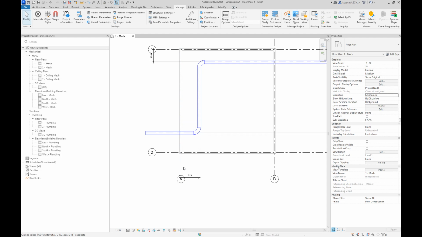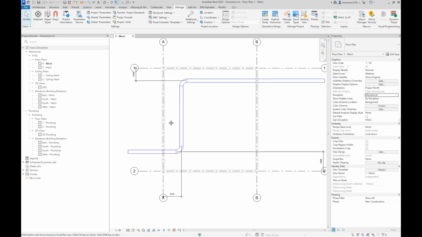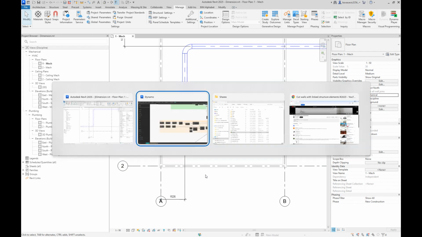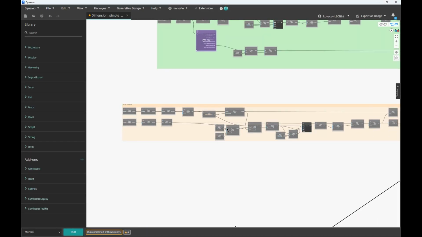Okay. So this was the idea. So give the dimension from the grid, for example, to the center of the element.